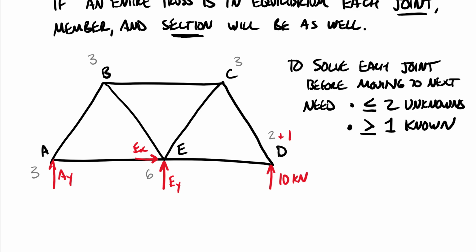Now realize if you don't have a joint to start with that meets this criteria, then your option fundamentally is to treat the entire truss as a free body diagram, solve for these three reactions, and move on from there, right? So if you solve for those reactions, then this joint over here, we get down to 2 unknowns. This one here, we get down to 4. Okay, so you could either start at A or D once you've solved for all of those reactions.